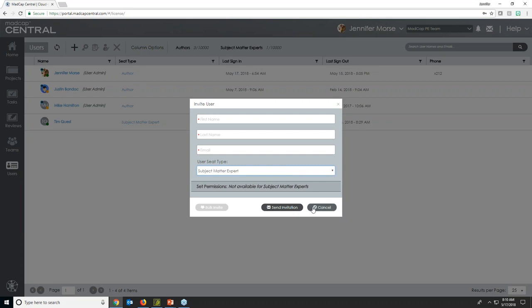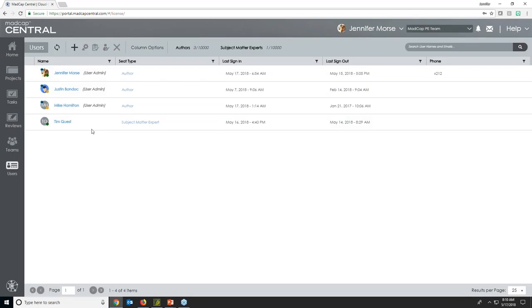When you invite somebody, that person's going to receive an email with a link that says, click here to complete your login. And it's going to ask them to create a password, and they'll be able to log in, and they'll come to your license here, and you'll know that they're invited because, I took the status column off. You can add other columns in here if you want to see, but they'll have a status that says active. You'll be able to see if they're invited, and then as soon as they click that link in that email and they create their password so that they can log into your license here, it's going to say active. So now you can build out your team of users.